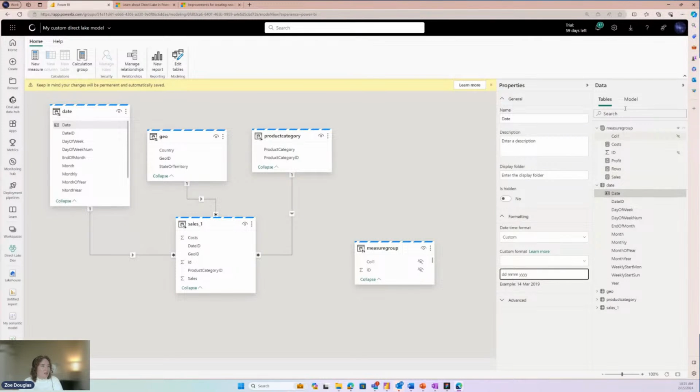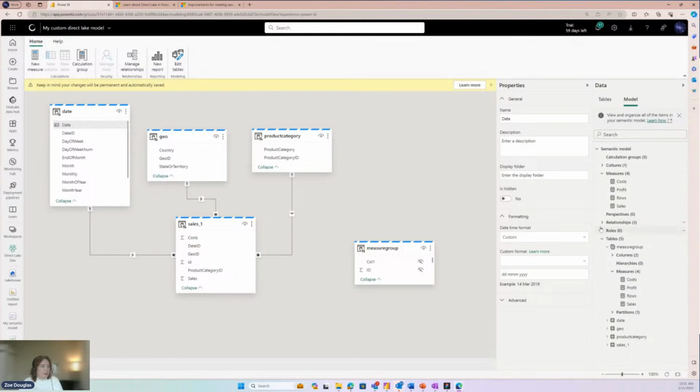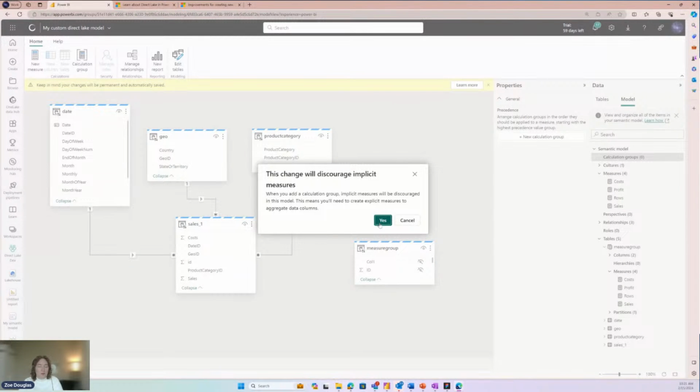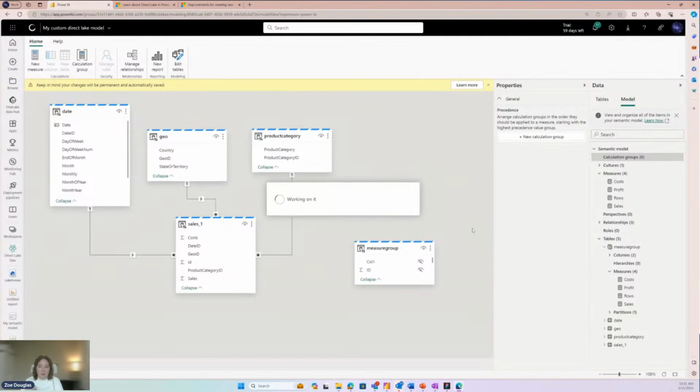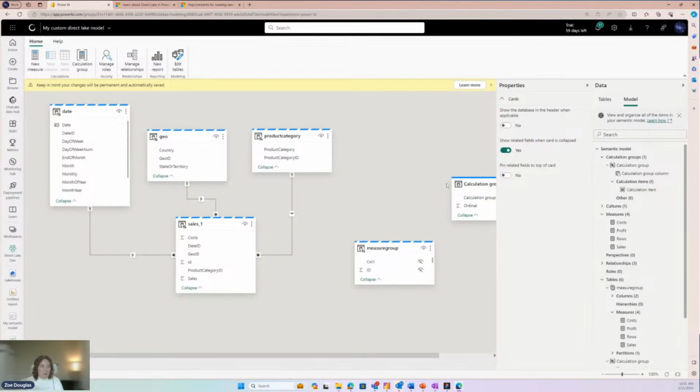So I've added all this, and now I can even add in a calculation group. I have this available to me now in the web modeling experience. So we can say it's going to turn on implicit measures. You can no longer drag and drop those data columns in, and that's fine by me. And so we have our first calculation group here. I'm not going to fill that in. I do have a blog from when I added calculation group authoring that has some examples and tells you to just copy and paste. If we have time and you want to see that, we can do that as well.